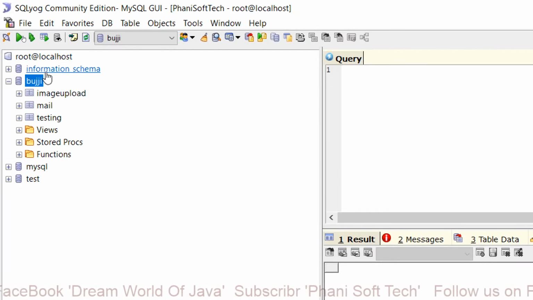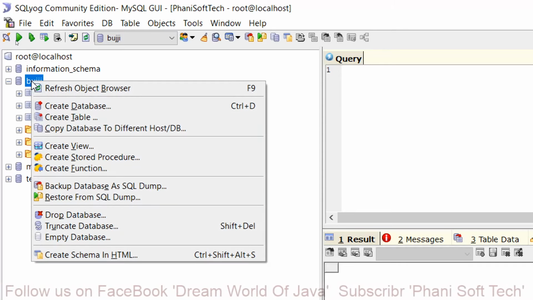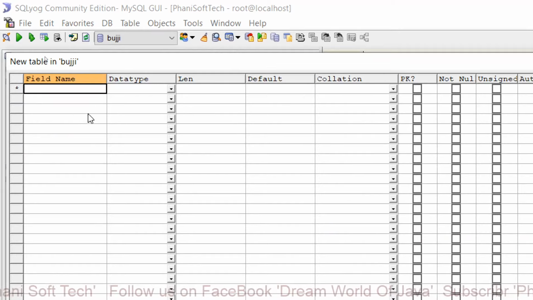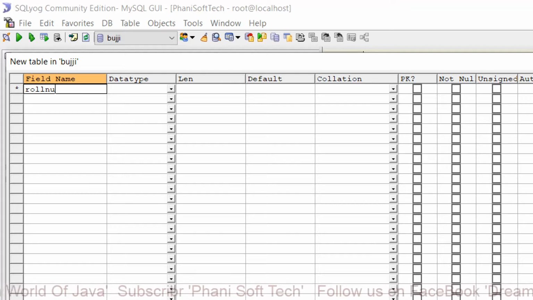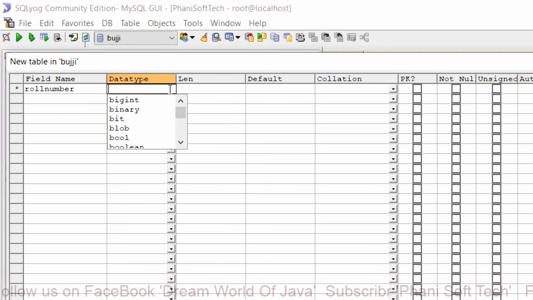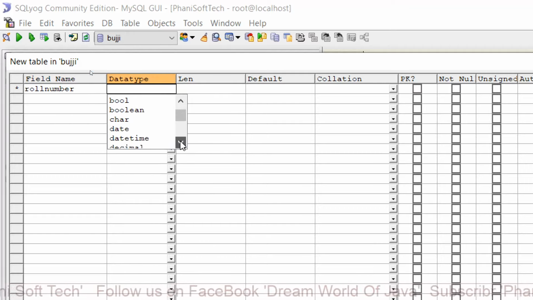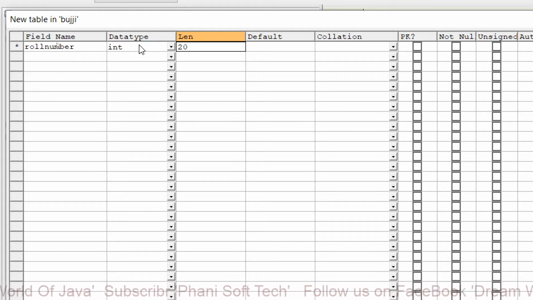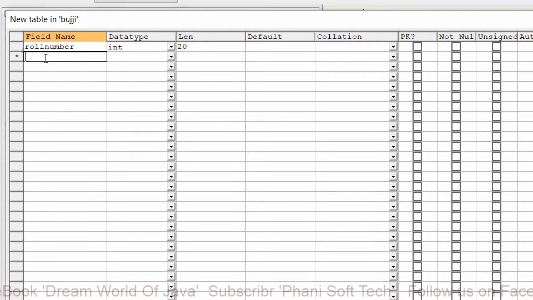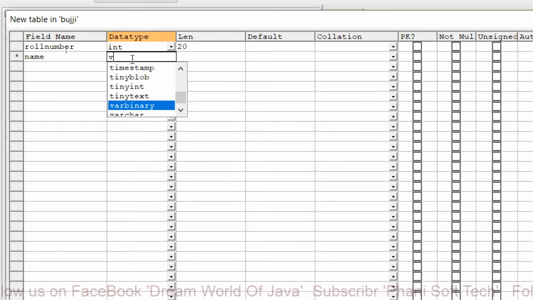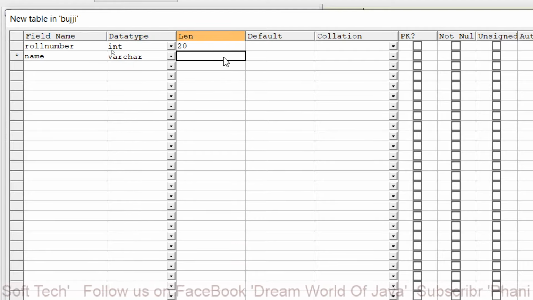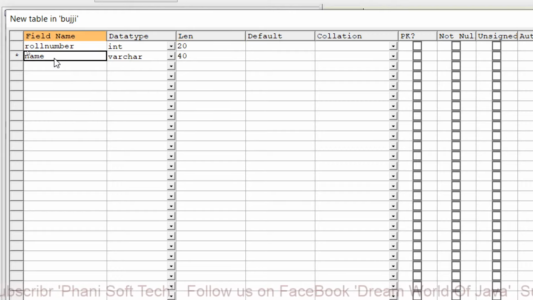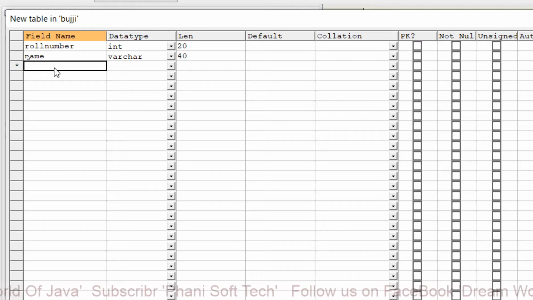Right click on the database and click create table. So what is the first one? Roll number is the first field. The data type of roll number is int, integer. The length I am going to give is 20. Next, name, it's the student name, so I'm going to give varchar, length 40.